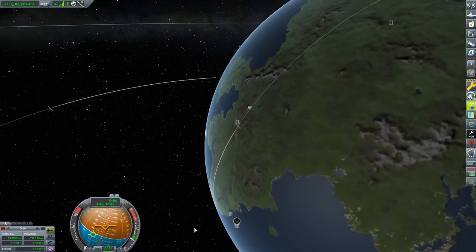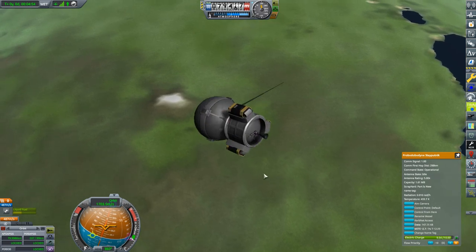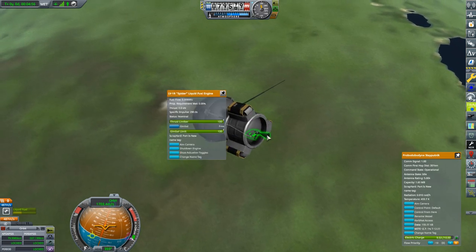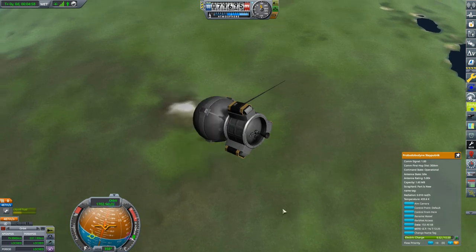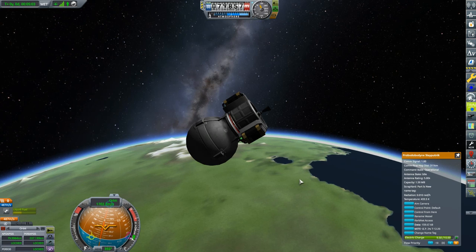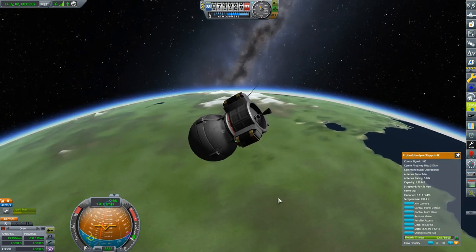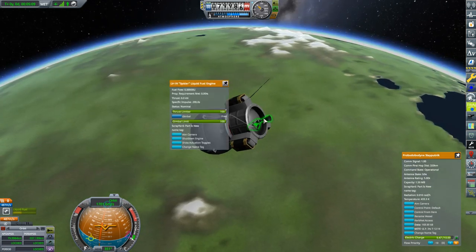I don't have thrust! This happened in simulation too. Why? Why do I not have thrust? There has got to be something wrong. I'm pushing Shift-Z. I have no thrust.